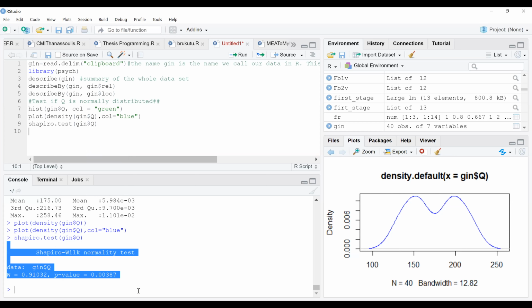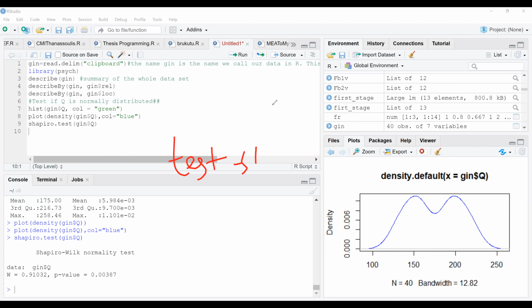The result is Shapiro-Wilks normality test. The name of the data we used was kill. The test statistic, and this is important. You guys remember some test statistics that we did. Like we used to have a test statistic called T. Do you remember? We used to have T-test. We also used to have Mann-Whitney U-test. Do you remember? Yes. Now this test here is called what? If you look down there, what's the name? What letter? Shapiro-Wilks test. The test is W test. So that is a test. Now, so the test statistic is 0.91.